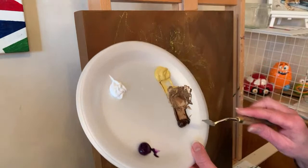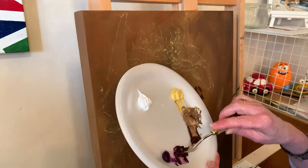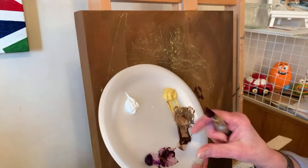So I'm going to mix a little of this Prism Violet. I wasn't planning on doing this mixing, but that happened because I didn't put my palette away last night. And I was hoping it would make a black, but it's really not any different in value. But what it does do is, instead of just having brown areas and purple areas, I have brownish purple areas. It gives me a little transition color.